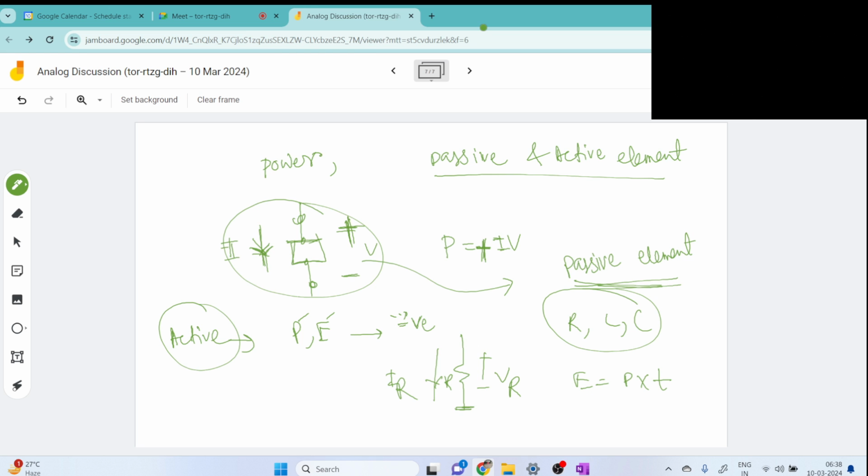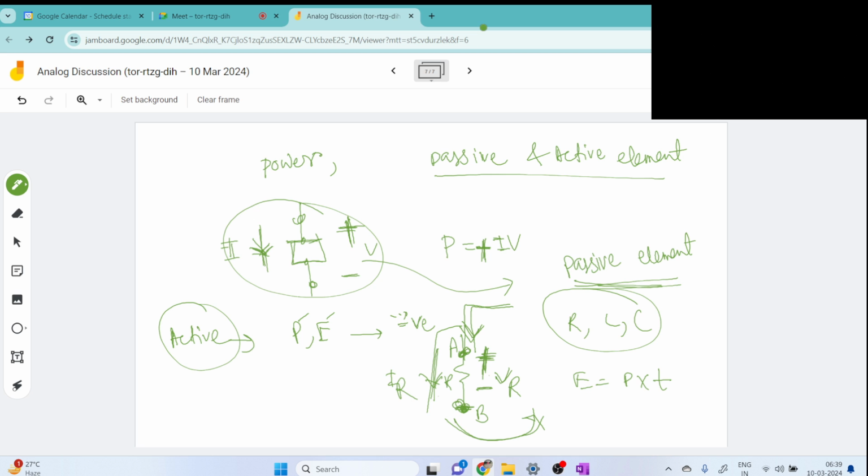We also know that current entering the node of a resistor is always positive. So this is the case. Current is entering this node, let's say A. So this A node is positive and the B node is negative. The same current has to leave from this B node so that KVL is satisfied. So the node where current enters is positive, and the node where current leaves is negative. So this is our VR, plus minus VR.